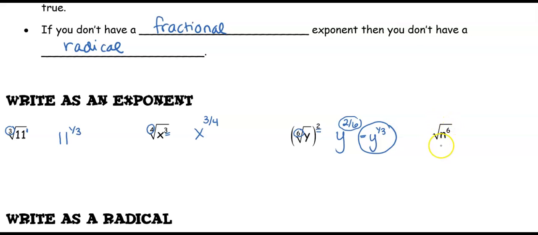The last one is the square root of n to the 6th power. If I write x here, without me telling you, you know the coefficient is 1 and you know that the exponent is 1. Those are values that you know that don't have to be written. This is what happens with square roots. We never write it, but when we have a square root, we should know that that means it's a second root. So this becomes n to the 6/2, and 6/2 reduces down to 3. So that's n to the 3rd power.